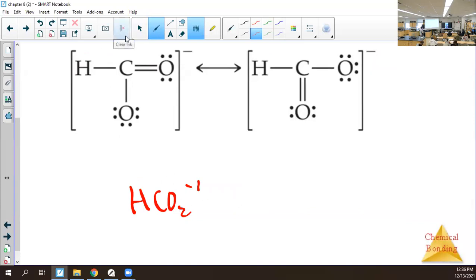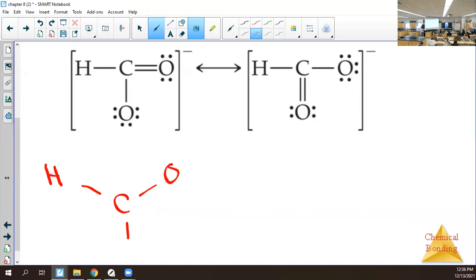Okay, so I would have to choose C as the central atom for 2 reasons. One, it's less electronegative. The H is the least, but H can never be the central atom. All right, then I would put things on 3 sides. I would have put angles because I wouldn't have known better, and it doesn't matter yet. H, O, and O. Don't worry about the bends. You can put the structure however you feel like right now.